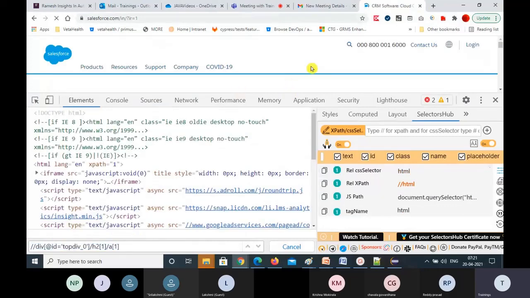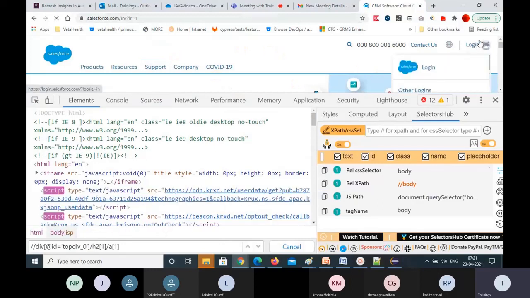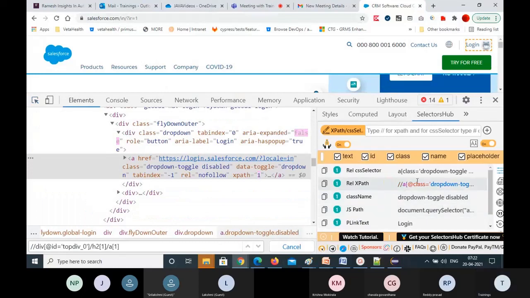First understand the scenario, salesforce.com. Then verify one of the elements, any element, or the page title is also fine. Then this login button, you have to identify it and check whether it is clickable or not. If it is clickable, click it. So I want to identify this login button. See that? You will get an XPath and CSS selector automatically. You can copy these values, or you can write your own XPath. So let me write our own XPath. This one is giving a different one, but I'll write our own XPath.